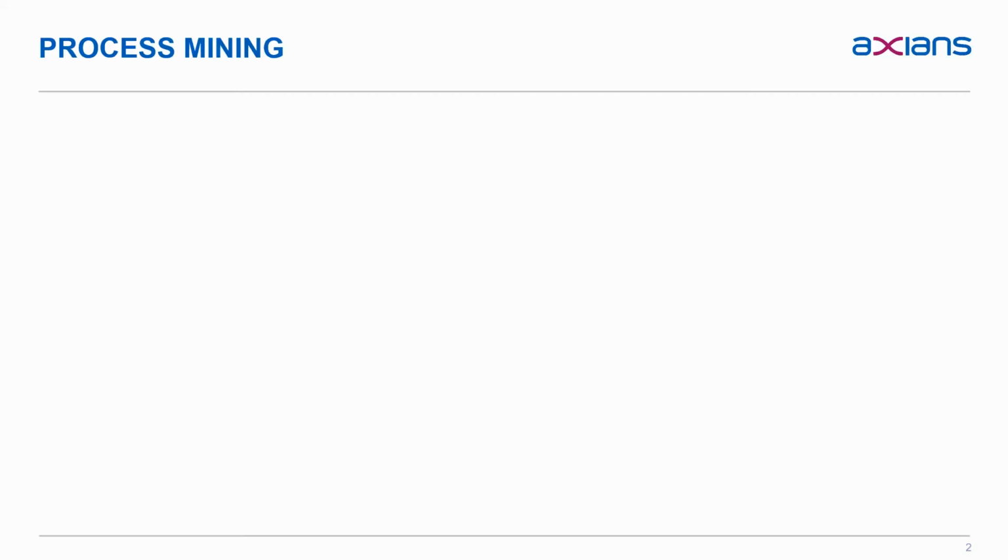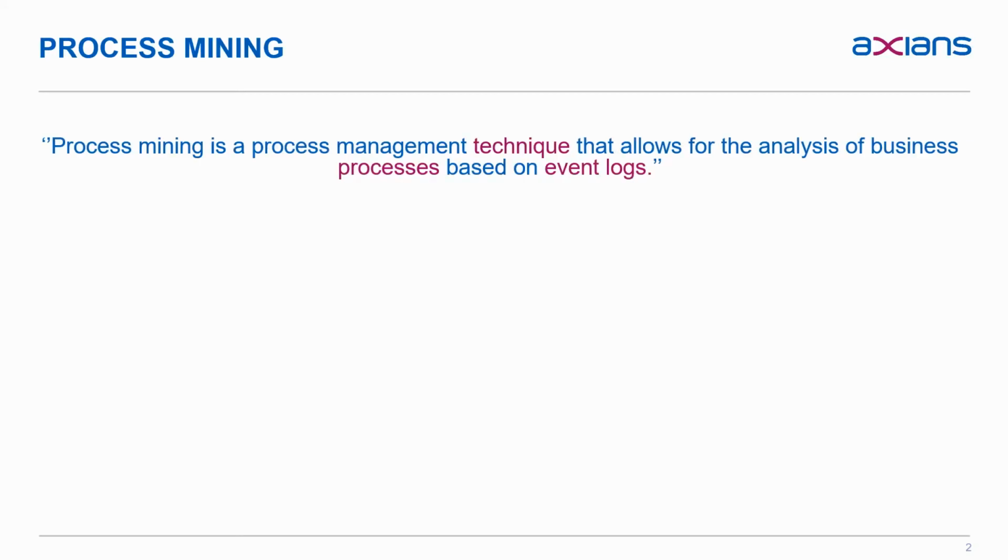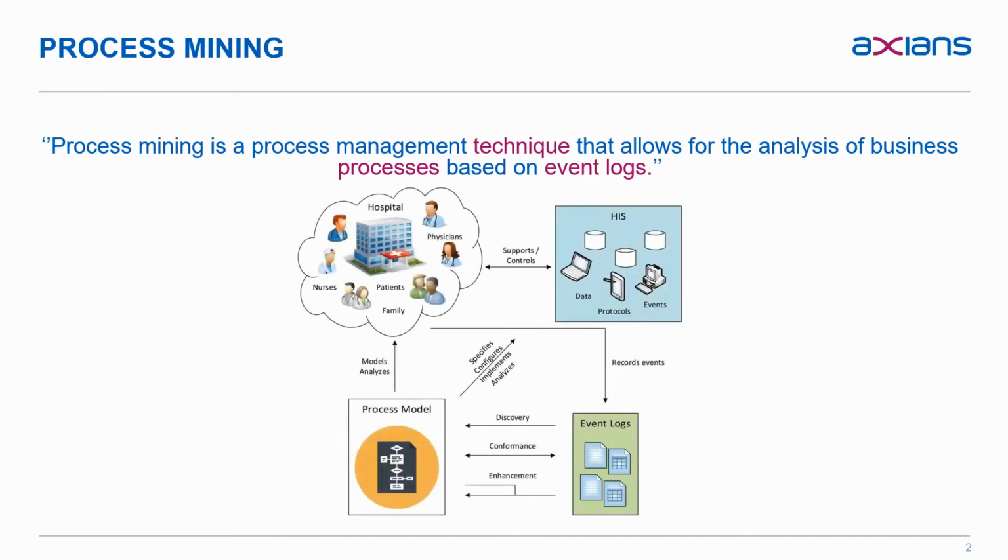So, some terminology out of the way. What is process mining to start with? Well, process mining is a technique that uses actual data to form a process based on event logs coming from systems. So what could this be, looking at a hospital? You have a given hospital which uses a hospital information system. This records events, so think a diagnosis, given actions and an outcome. This gives you a sequence of events. These events can be found within the system, and a process model has been found which you can then analyze.